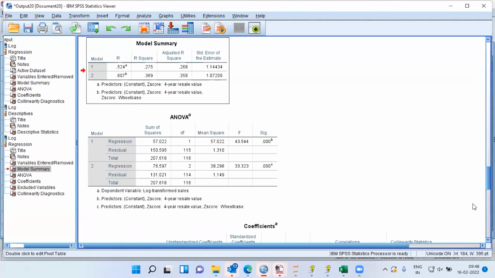It selects or removes variables based on the probability of F value. So this combination of using Z scores and stepwise regression method is a great strategy to remove the problem of multicollinearity. With this, I have come to the end of today's presentation.